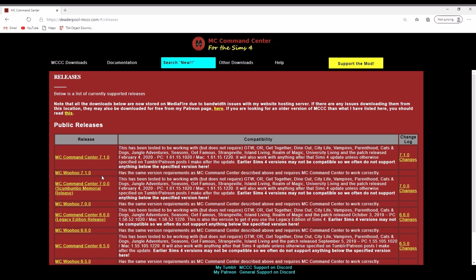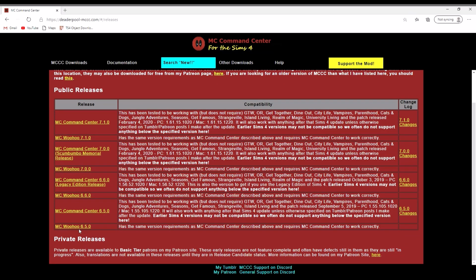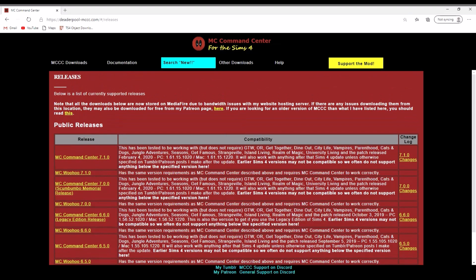So as you can see, I'm on this page. It is deadpool/mcc.com releases. So this is the creator's page for this mod, and this has all of the past releases on it that I think you can still use. I'm not too sure, but it has like the last few releases on there. So the one we're going to want to download is obviously going to be the newest one, because it depends what patch you have. So the newest patch, this one is up to date, so you can download this one.